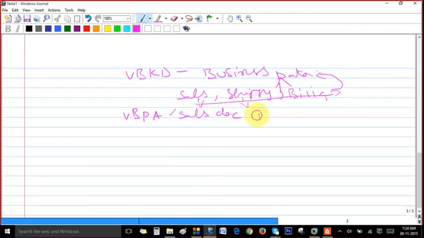Likewise, we have different tables like VBFA, document flow. VBFA is a little important, and VBUK. All this we will again cover in the functional specifications, these tables and these things.